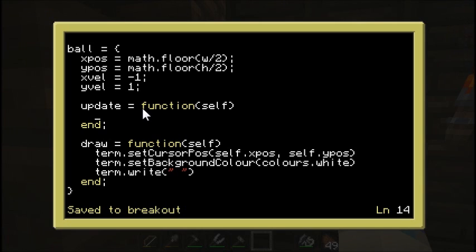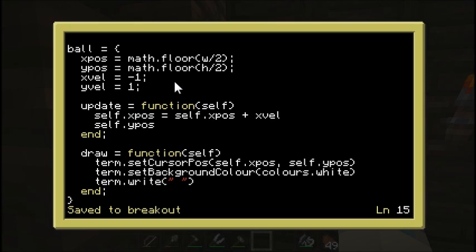So to do all of that, it's a fairly biggish job. So essentially, in our code, we're going to have something like this. Let's think for a second here. We want our ball to essentially move to that new position. So what we're going to do is just move it flat out to start with. So we're going to go self.xpos is equal to self.xpos plus xvel. Self.ypos is equal to self.ypos plus yvel. So that way it's just going to flat out move to begin with.